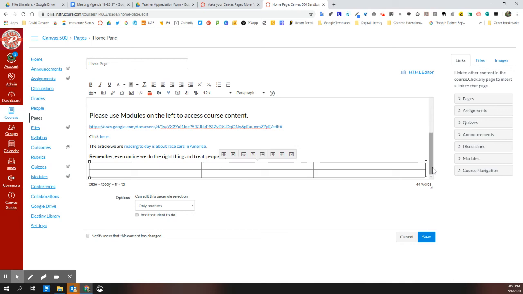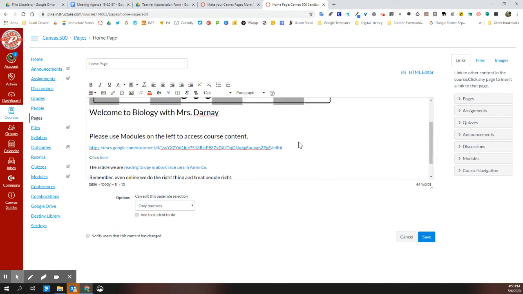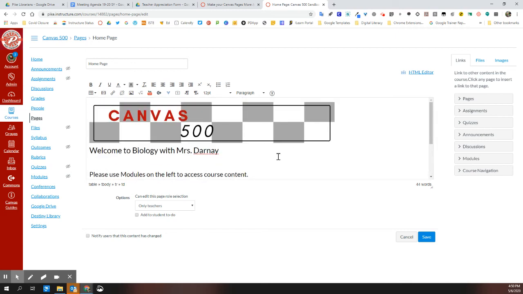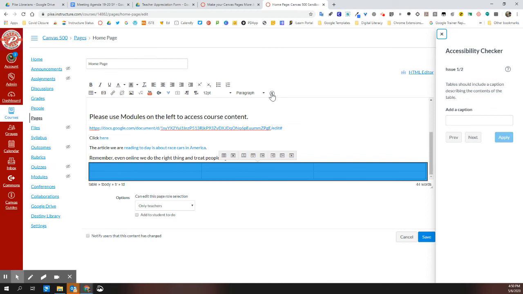The last thing that we can do is to give Canvas a chance to look through all of our links and our styles and give us suggestions for how we can make this content more accessible. Canvas has a built-in check accessibility link at the top of our toolbar. It's going to tell me that I have some issues with my content right now.